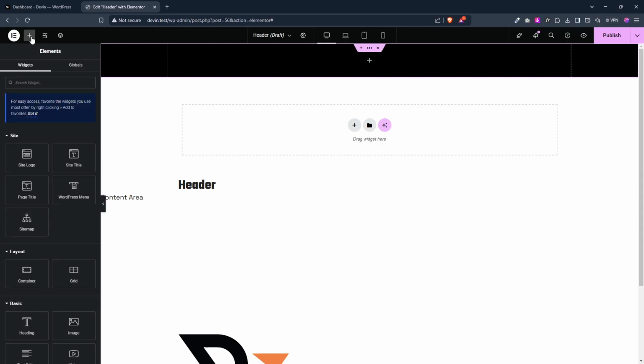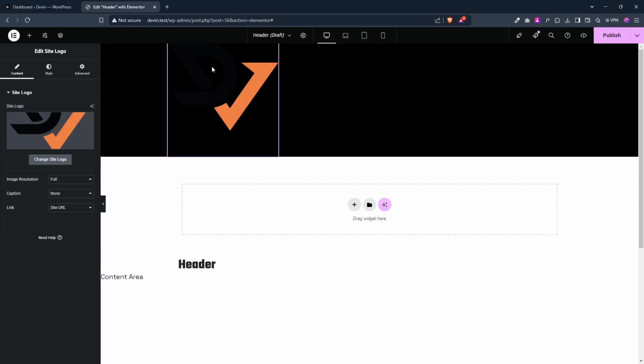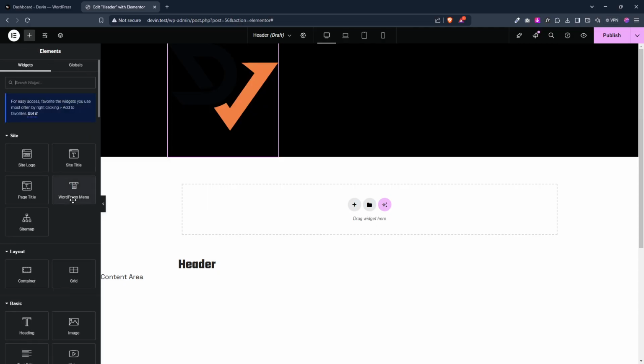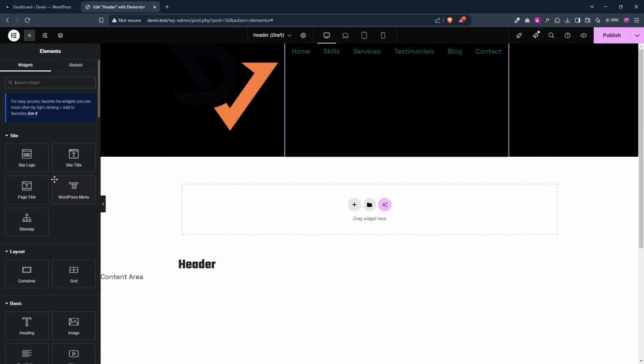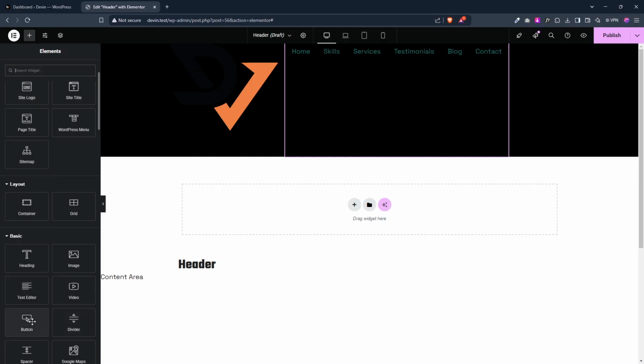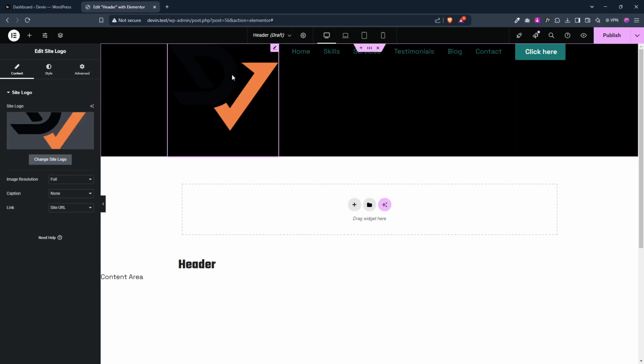So we go and add an element and we'll just put our site logo there. Okay. We add another element, which is our WordPress menu. And the third thing we are going to add is a button. Okay. There's three things. Okay, so as you noticed, our logo is the one on white.